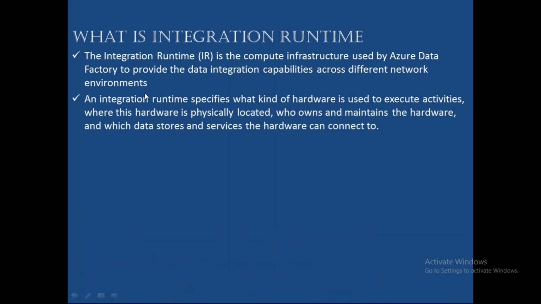Next, an integration runtime specifies what kind of hardware is used to execute activities. So we need physical hardware. Activities, we know, like copy activity, we discussed a few activities, right? A delete activity, a copy activity. If you want to call a Databricks notebook activity, we are going to use some integration runtime.